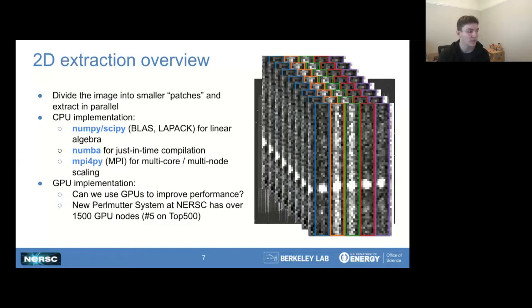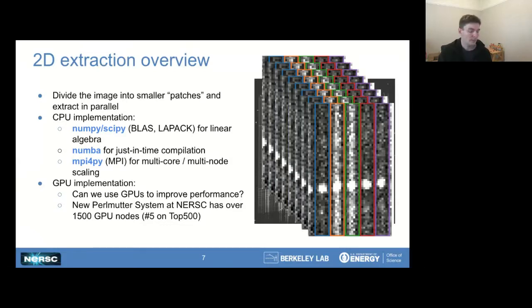The existing CPU implementation uses a lot of NumPy and SciPy operations for linear algebra. There are also special functions that are implemented using Numba just-in-time compilation, and the parallelism is achieved using a single program, multiple data programming paradigm enabled via mpi4py for both multi-core and multi-node scaling.